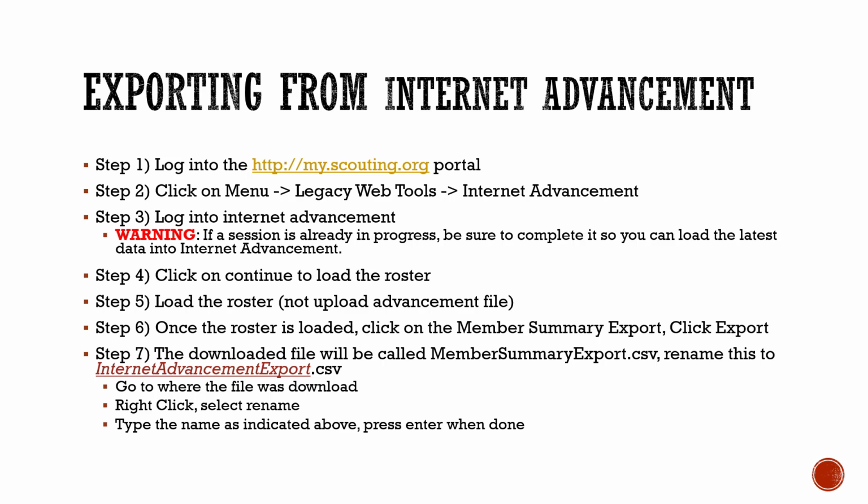This is going to go from the perspective that you've already submitted your reports, you've signed them, you've printed them, you sent them off to National, and now you're loading Scouts up new. So how do we do this from the start? This is going on that basis, where we're not starting with something already in the system. However, if you already have something in there, you could just go down to the member summary export sheet. And again, remember, you want to rename this file as Internet Advancement export, so that way you'll know where the discrepancies come from.